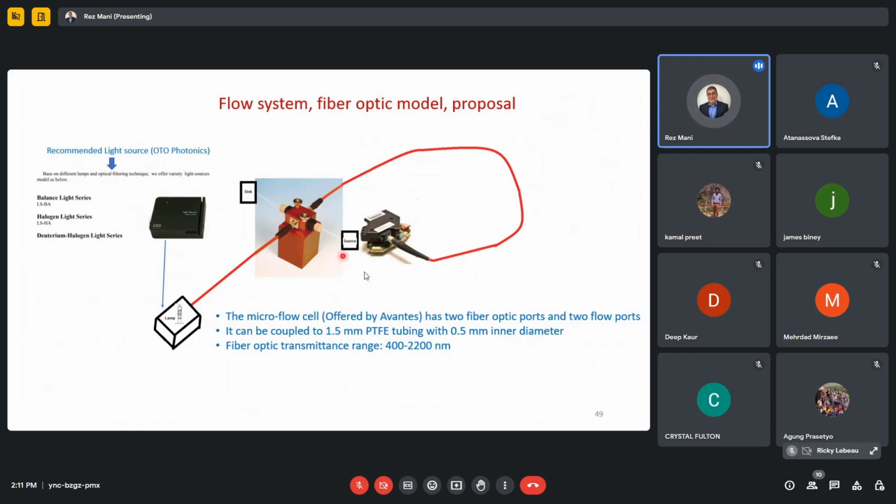This is where the liquid runs, and it has a fiber optic input and output. This one would go to the lamp, and the output would go to the spectrometer. So you can measure it as the liquid is flowing, for example the sugar content of the liquid.